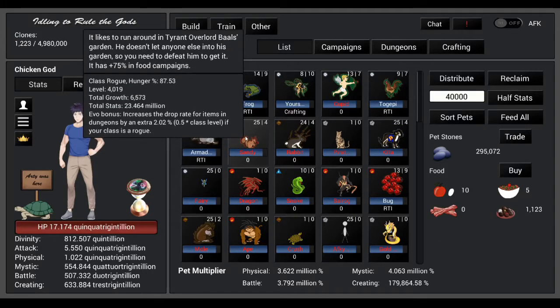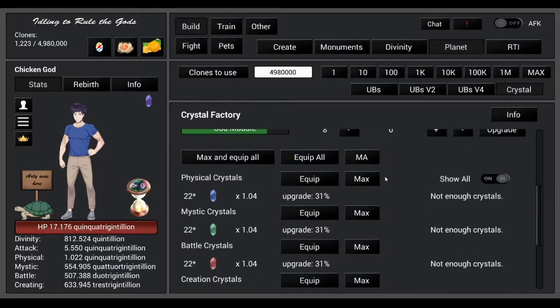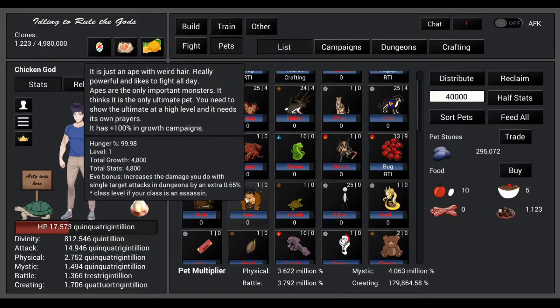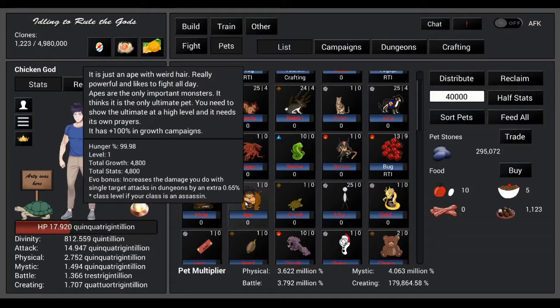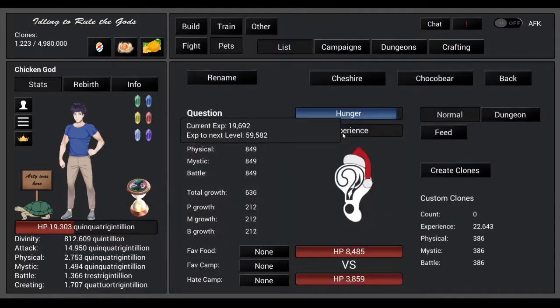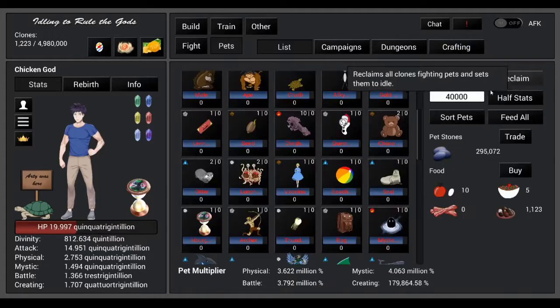A few more percent before I can feed them again, so I'm gonna do that, and then I'm gonna just equip all of them again, because obviously. But I'm so happy that I managed to get another pet. Currently total growth is 4,800. I've been working on my question pet as well, so I'm working towards 999 total growth.